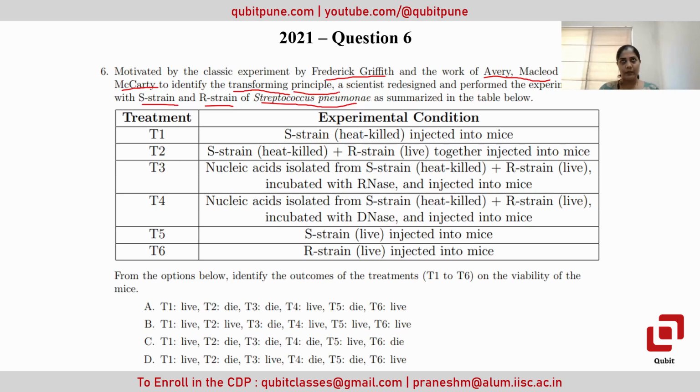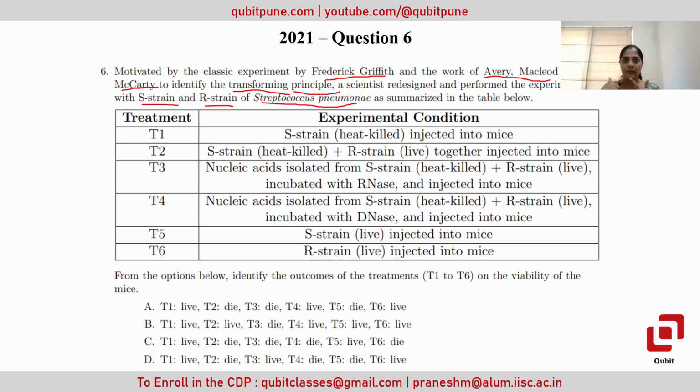So this question is from molecular basis of inheritance. This is a classic example of when people don't know that DNA is the substance which is carrying the information for the different types of characters. So Frederick Griffith's experiment with Streptococcus pneumoniae. He studied two strains of Streptococcus pneumoniae. One is a smooth strain, means the apparent colony is smooth because a different kind of protein is secreted, and it has the virulent characteristic, means that kind of strain can cause pneumonia.